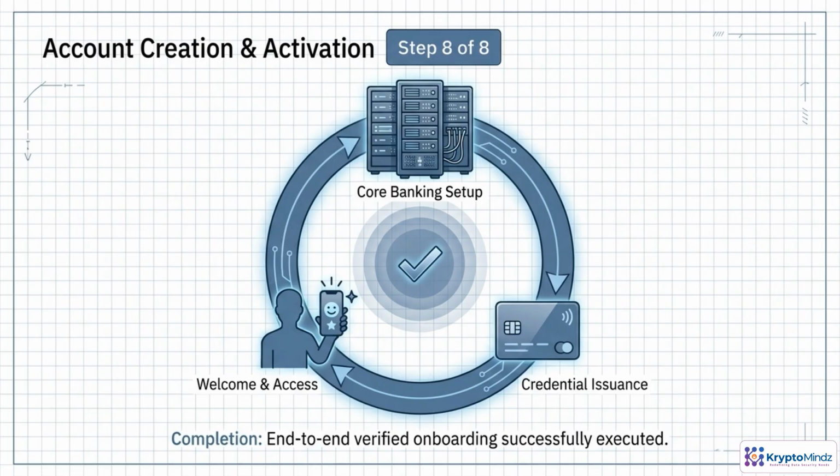With signing complete, everything the bank has collected is consolidated into the core system. A customer profile is created, the chosen products are set up, and all identity and contract evidence is linked to that record. Next, the bank issues or activates credentials: usernames, passwords, app registrations, or strong authentication devices. Finally, the customer receives welcome and regulatory notices, while initial limits and controls reflect their risk profile, with room for later adjustment or step-up checks.